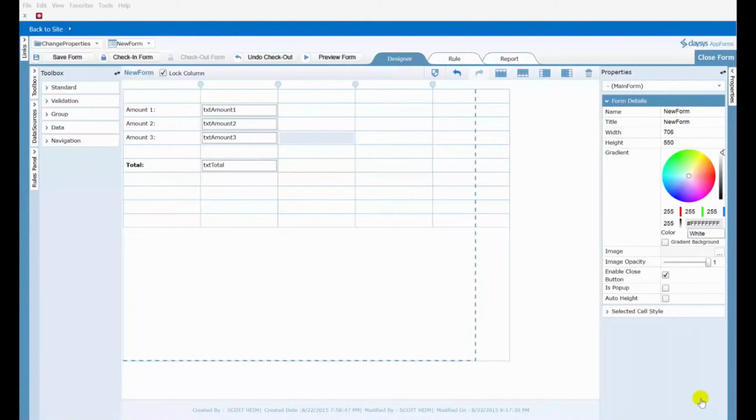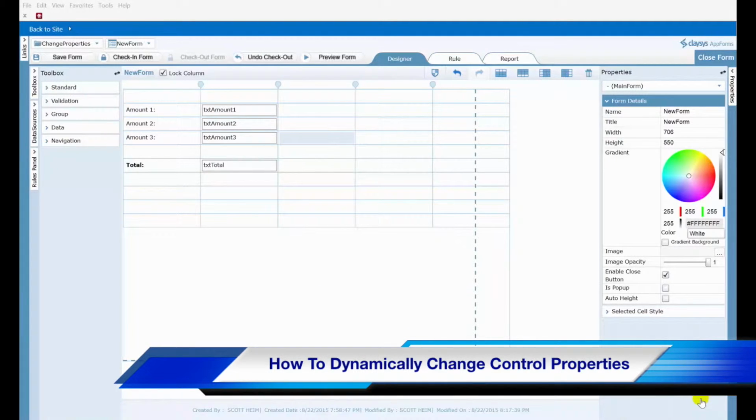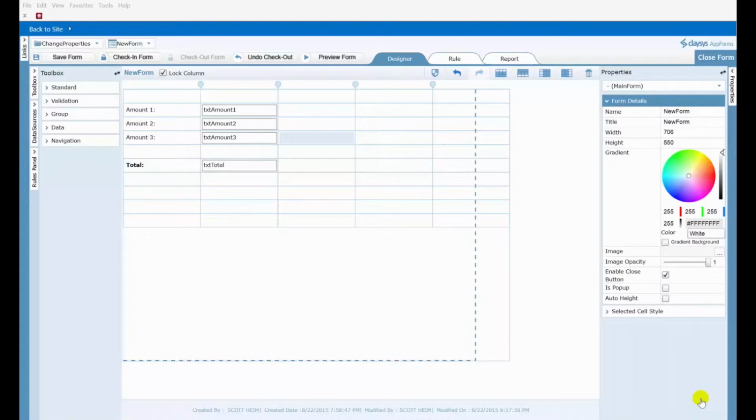What we'll be taking a look at today with this video is how you can dynamically change the field or control properties in your ClaySys app form based upon data that your users have entered into the form. As an example, the form design that you see in front of you is basically a small expense report type of form. It has three different amount fields, TXT amount 1, 2, and 3, and then a total field, which will eventually sum those three amounts.